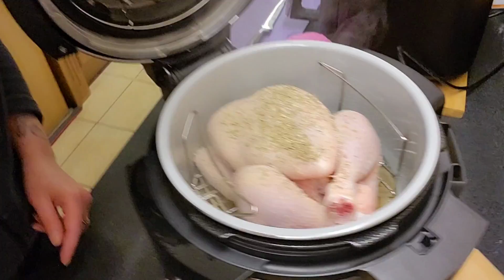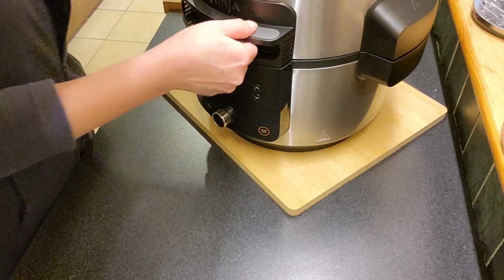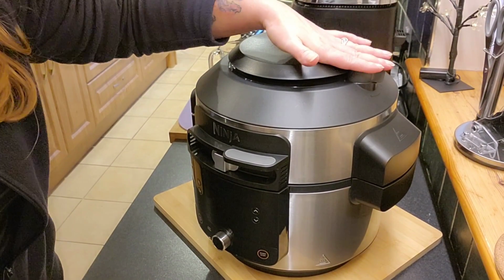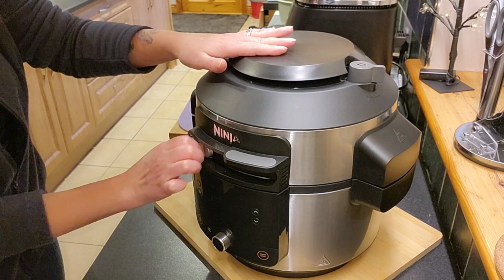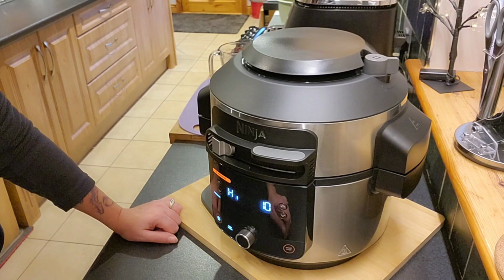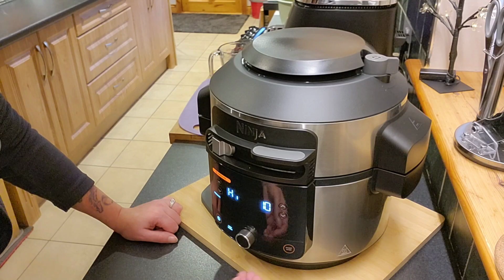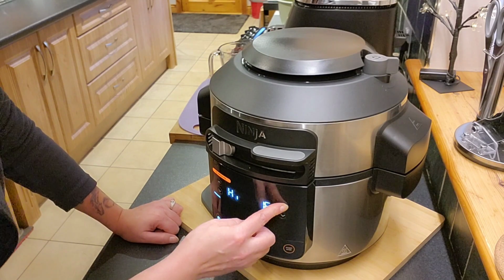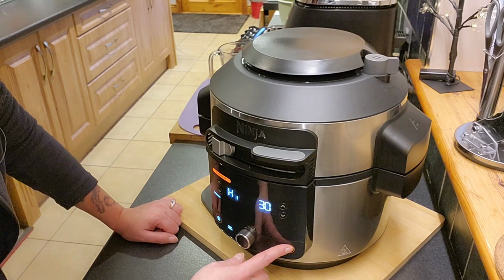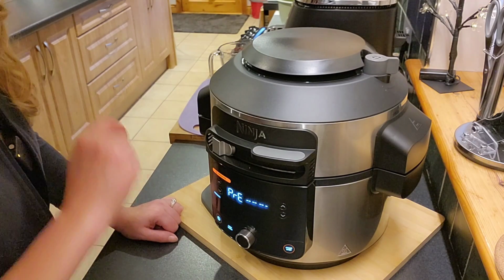And now we're going to bring this back so you can see the screen. We're going to pop that lid down. Make sure that it is on sealing for your vent. We're going to pop that over to this side, turn it on. And being on that side, it should automatically bring up your pressure, depending on which machine you're using. So I am bringing this up now. I am going to do it for 30 minutes. Like that, and then we just press start. Make sure that lid's down properly. And that's that.